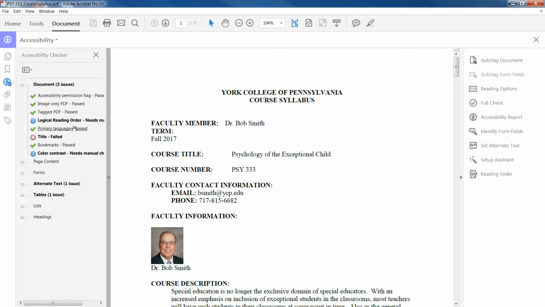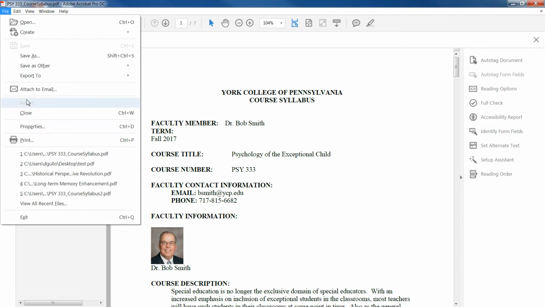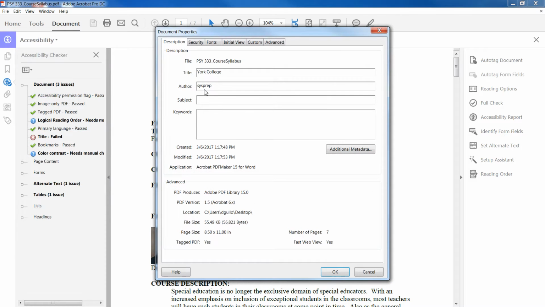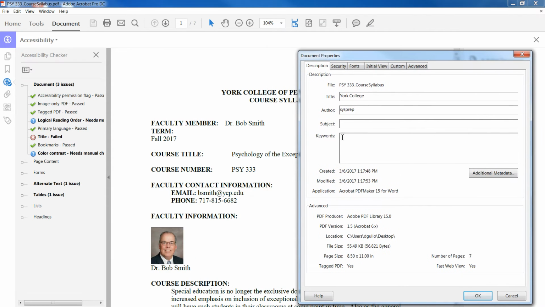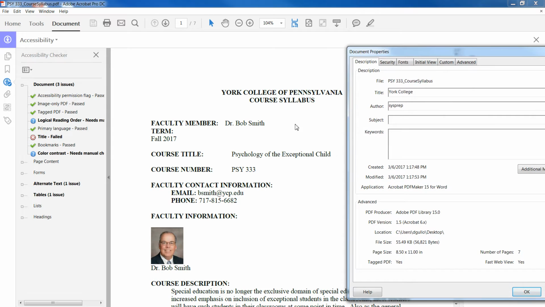So what I can do is fix that title. You could do this 2 different ways. We could go up to File, Properties, and give it a specific title. Right now it just says Your College, so you may want to give it a better name than that. This we did, let's see, Psychology as Exceptional Child, or we could just do Psych 333, Your College, whatever you think is best.